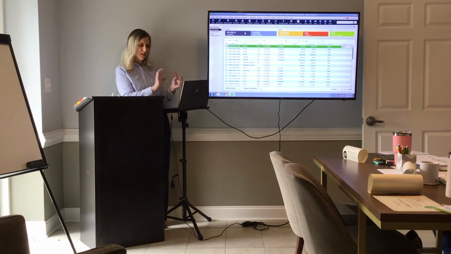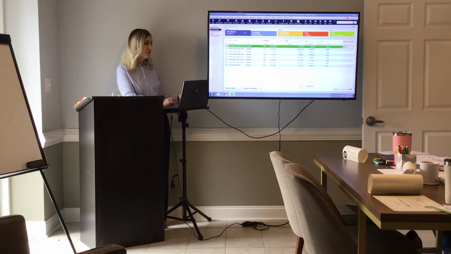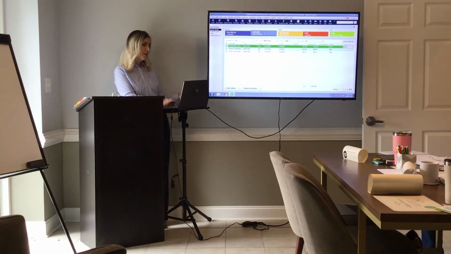just by analyzing the information that's in the bright colors on the top, starting with the left, how many estimates do we have open? So what have we estimated that we haven't followed up on? What jobs have we estimated that we haven't actually gotten awarded? Do these need to be closed, or do we need to nudge them a little bit? So we can click on the information we're looking at, and it's going to tell us what estimates make up those open estimates in that amount. How many sales orders do we have out there? So people have ordered from us and we haven't fulfilled the order, not typical in this industry.